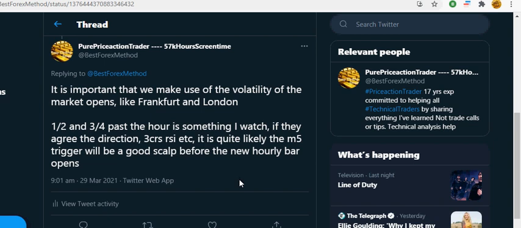The other thing to mention while I think of it is news. Always be aware what the news is doing. Anticipated news may well change things. Suppose you've got news at 9 o'clock and you're considering entering a trade at quarter to 9. It may well affect things. So always have one eye on the news. The rest of all that stuff, I try not to think about at all. All I want to do is look at charts.